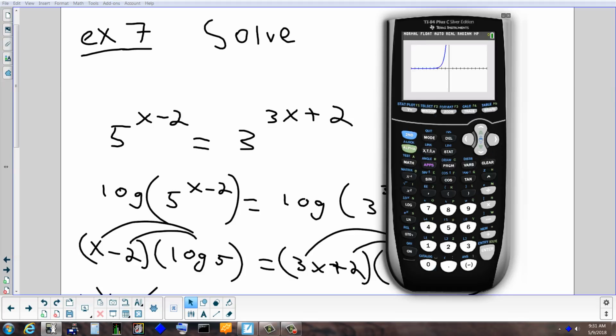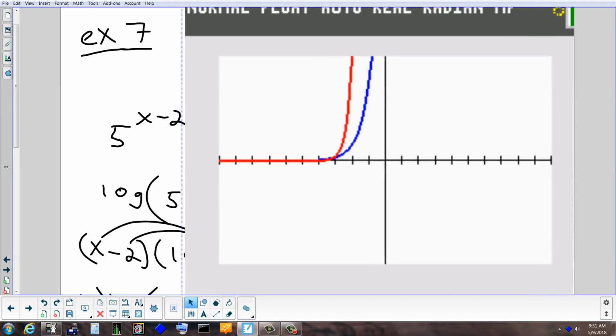So there's that one. And yeah, they still look like they're really close, but now I can kind of start to see they're crossing a little bit. It's kind of hard to see. Can people see right there? You can kind of tell that the blue one is actually on top, and then all of a sudden it goes underneath the red one. If I kept zooming in, I could make that even clearer. Okay, but they are starting to cross, and I'm going to let the calculator tell me exactly where they cross.